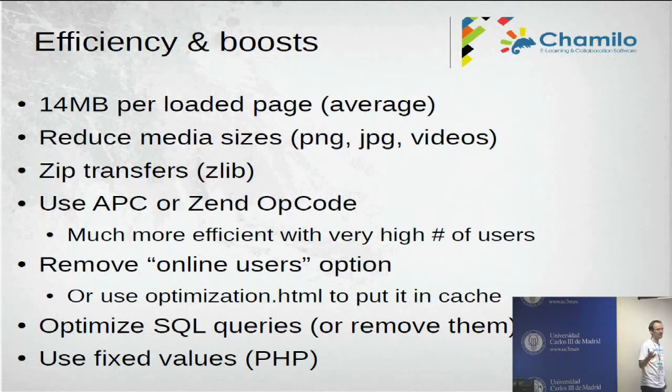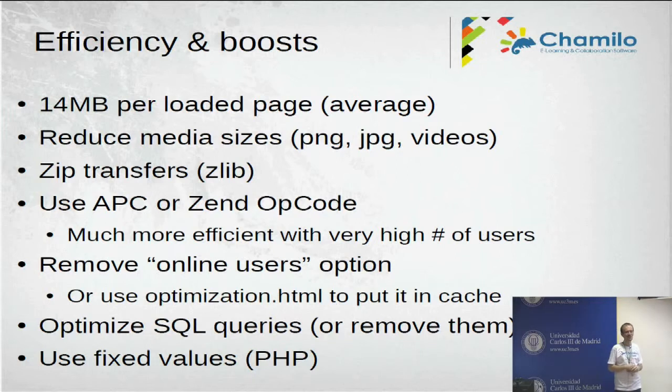I understand that Patrick did a presentation yesterday explaining some of the things that you can do. I hope I'm not doing exactly the same things, but basically outside of Chamilo, you can do a lot of stuff to improve the speed of the response and that kind of stuff. So the first thing is that you have to reduce media size. That's very basic and that's very easy to explain.